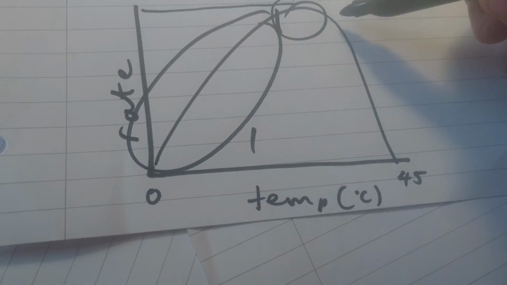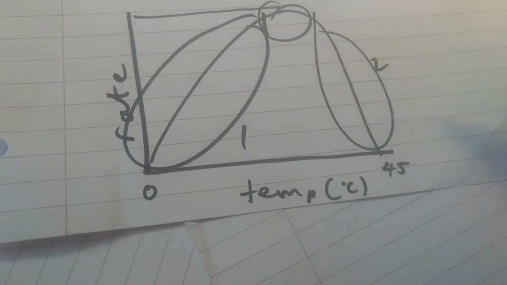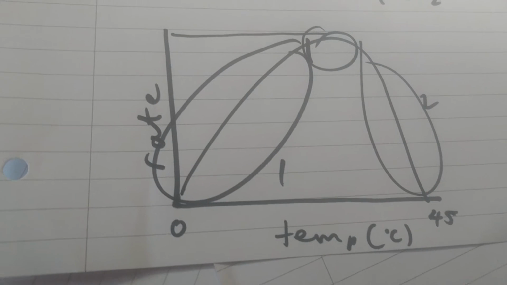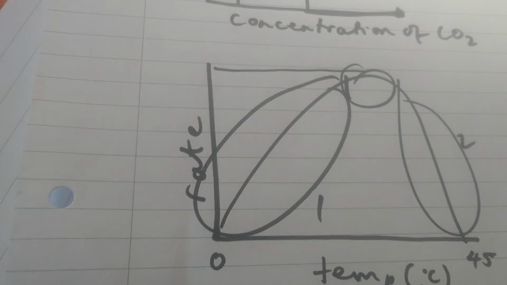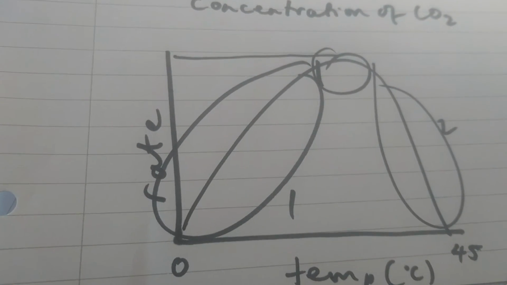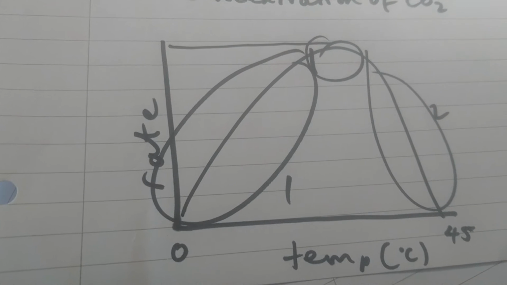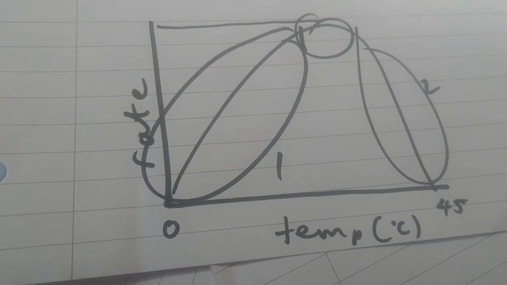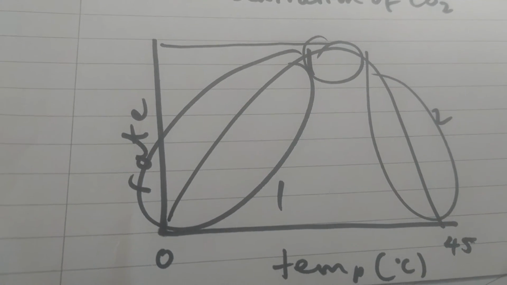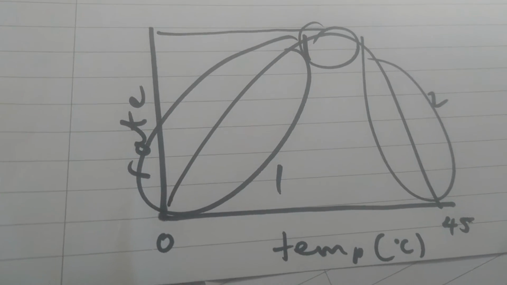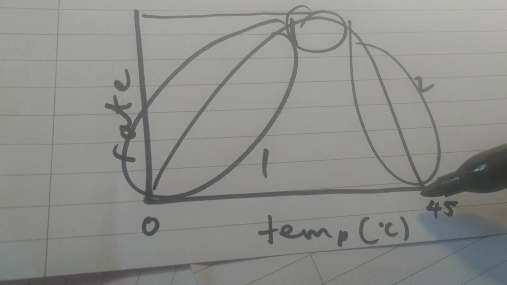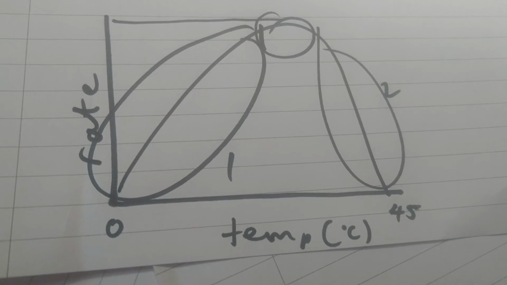So what I'm saying is that at point number 2, when it gets too hot, 45, the rate drops to 0. Why is this the case, please? I'm going to go for, who should I go for? To make sure she's not fallen asleep yet, Charmaine again. My question was, why is this rate of photosynthesis dropping so dramatically to 0 when it's at 45?